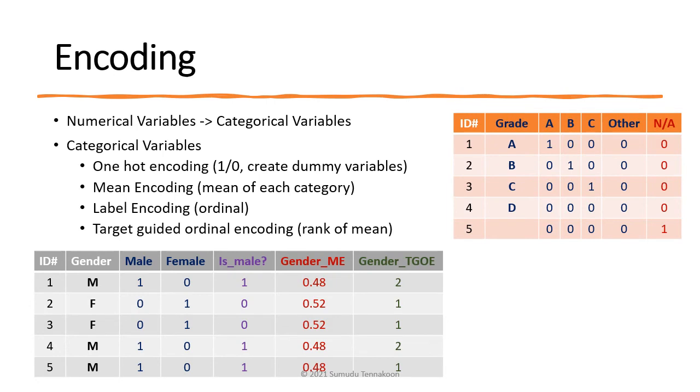Okay, so now we looked at multiple techniques to do feature scaling, to transform your feature from one scale to another. Encoding will also help you transform variables. If you have a numerical variable and want to convert it into a categorical variable, we discussed the histogram-like binning. So binning can be used for the first point, numerical to categorical variable.